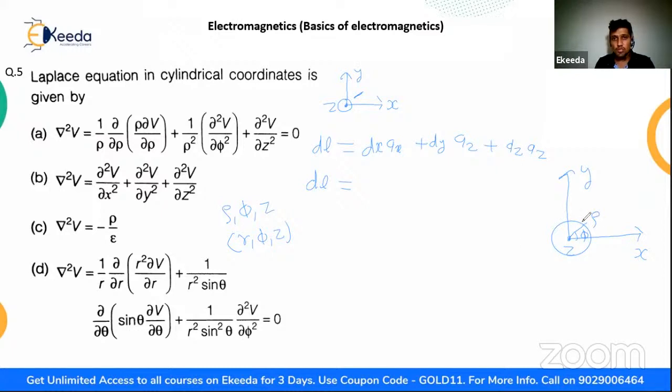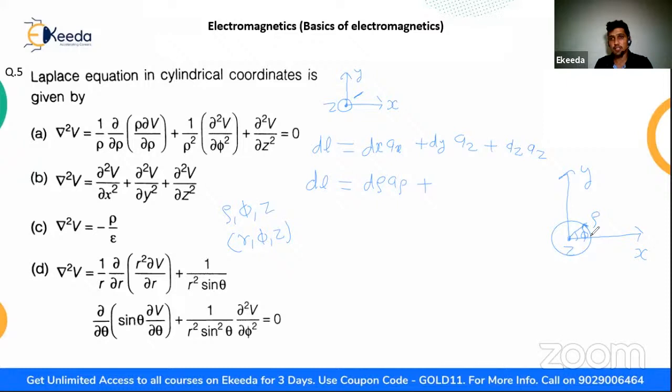So what is the incremental length in an arbitrary or random direction? In the rho direction, it will be d rho into a rho. It must have a dimension of length, so d rho has that dimension. Then the phi direction. How do we know what the direction is? The direction is basically the direction in which the particular coordinate increases. So the direction of a rho will be where rho increases. This will be the direction of a rho, because in this direction the radius is increasing.